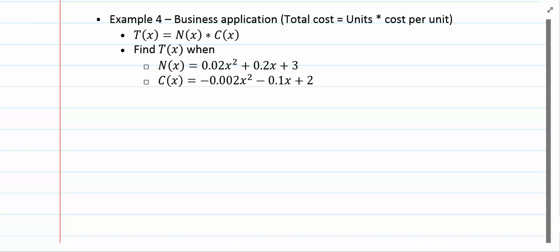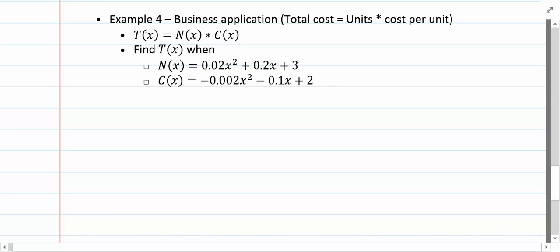Now with this last example, I want to show you a real-world application of this sort of multiplication. In the world of business, sometimes it's very important for a company to determine the total cost of producing the number of goods that they sell. So let's say we're talking about a tire company and we're trying to figure out how much they spend in order to produce their product. Well, the calculation to find their total cost is actually relatively easy. All we need to do is multiply the number of units that they produce by the cost for each unit.